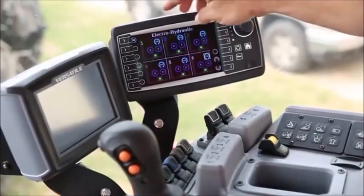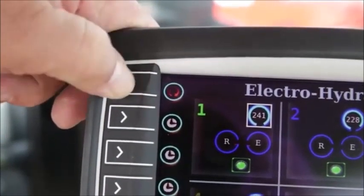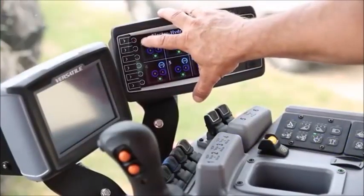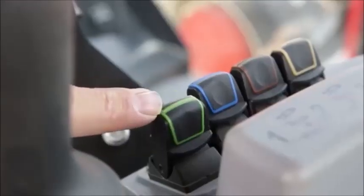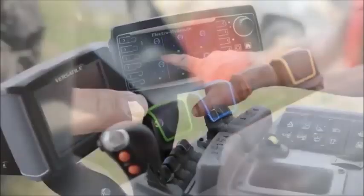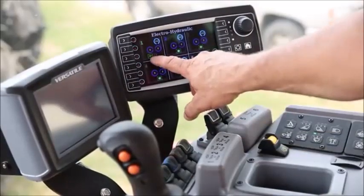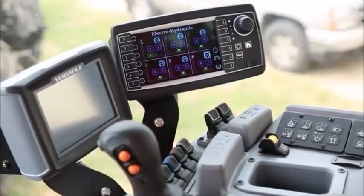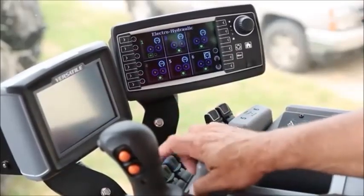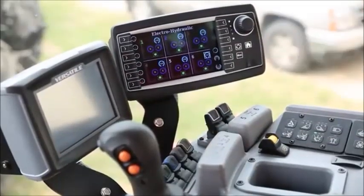If I wanted to go on and set this to the continuous flow mode, I would press and hold the arrow for a second. Now this symbol has changed again to the continuous flow mode. It allows the operator to simply just pull back on the lever once, and your symbol shows that you are raising or lowering your hydraulics, depending on which direction you want to run the continuous flow in. It will stay there as long as the tractor is running. If I wanted to turn this off, the operator just simply pulls back on the lever for a split second, and that remote goes back to the neutral position.